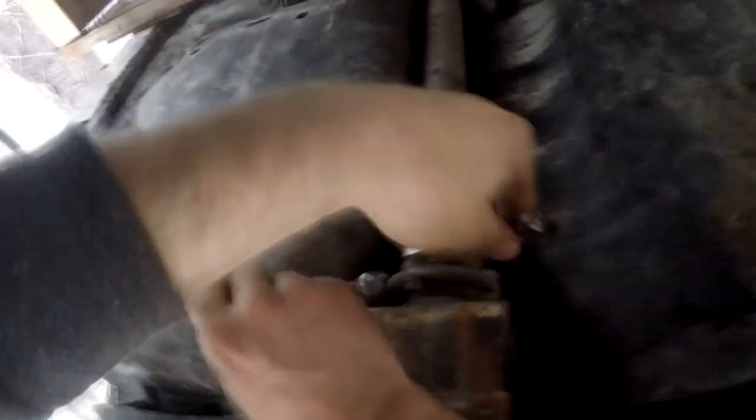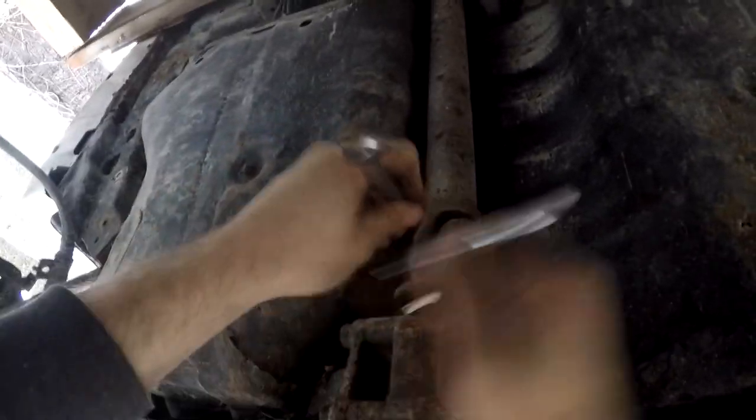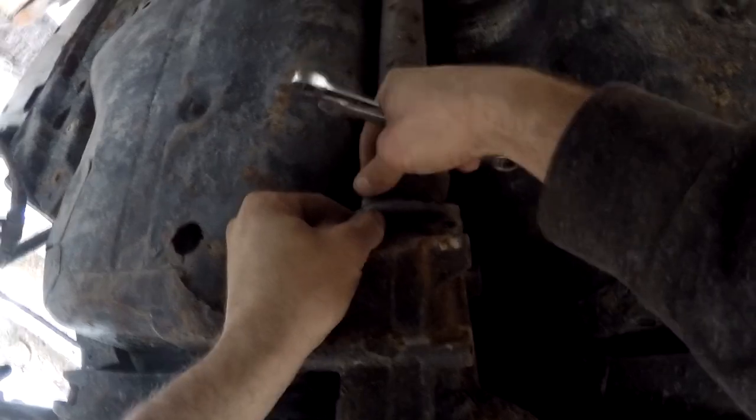Yeah, I can't slip it off. There it goes. Oh, you're trying to bracket. It happens. It doesn't matter for right now. I'm trying to get off her. Drive shaft. Four bolts to take the drive shaft off. No, because if you got the brakes off and the drive shafts off, that's pretty much it. The subframe's ready to come down.